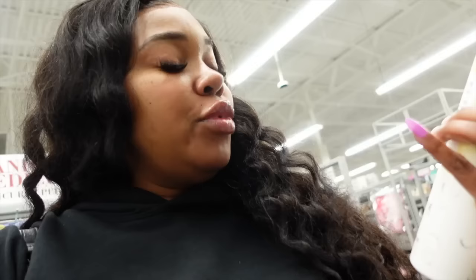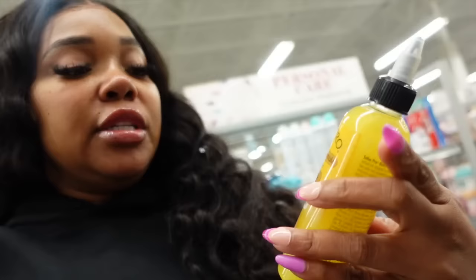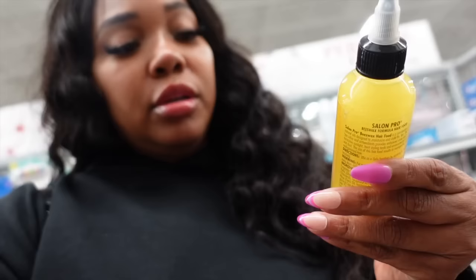This is Pantene Damage Shampoo. We don't need shampoo. Okay. What is this oil? Ooh, it's on sale for $2.29. What is this? Hair food beeswax. Hair and scalp nourishing. For $2, we're going to try it. I might could put that in between my braids.